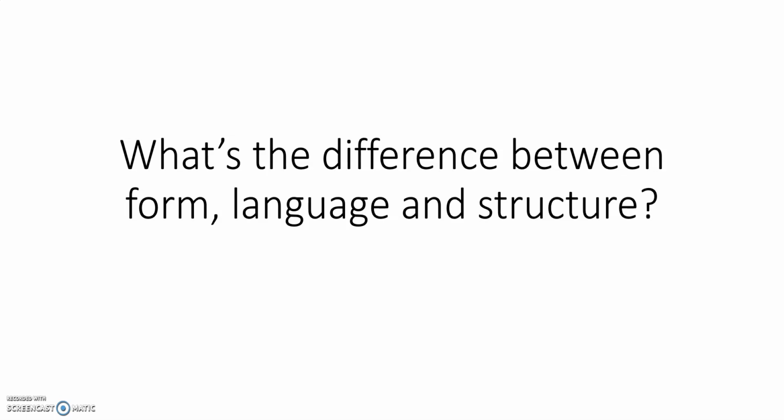Okay, so in my last video, talking about writing PEEL paragraphs about Macbeth, with the quotations that we looked at, we were analysing mainly language. And I said to you guys, listen, AO2 in the AQA specification is analysis of form, language, and structure. So you have to be really clear that in your essays, in your exam answers, you are talking about language, but you're also talking about structure and form.